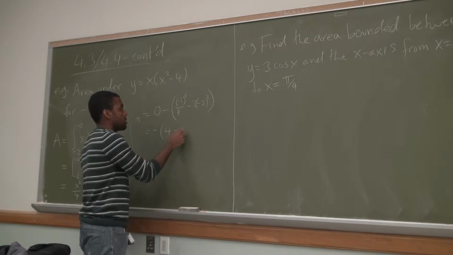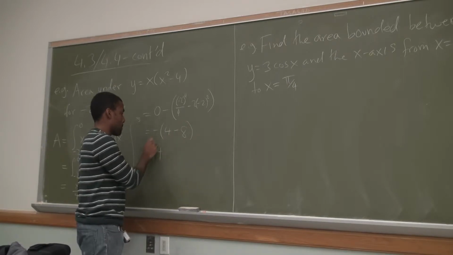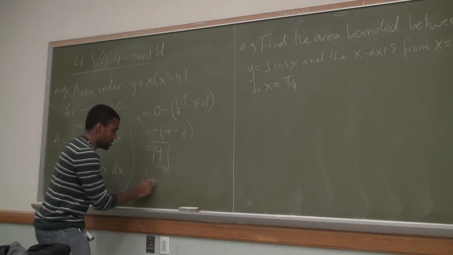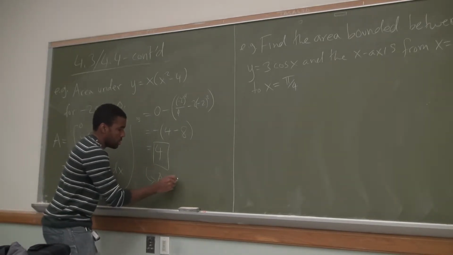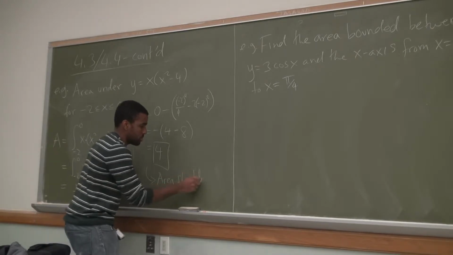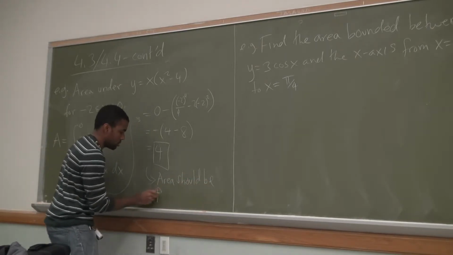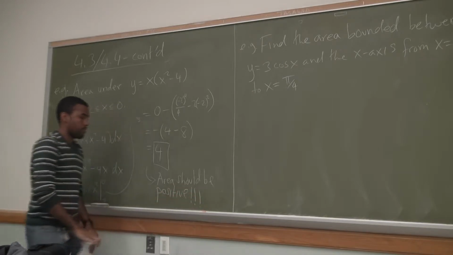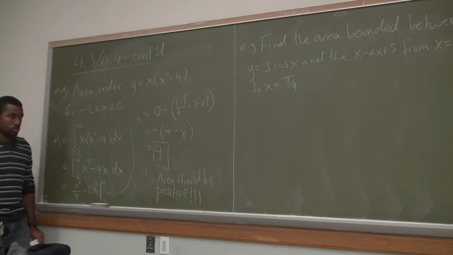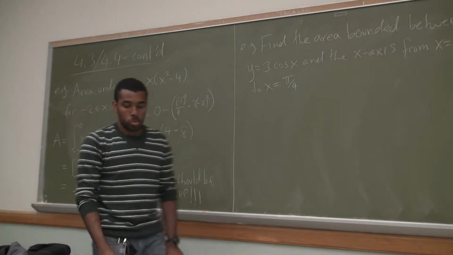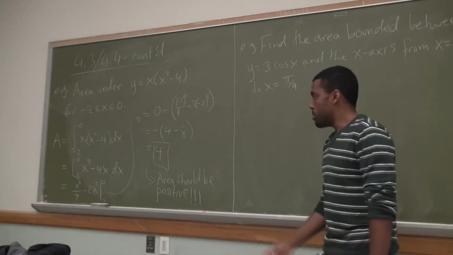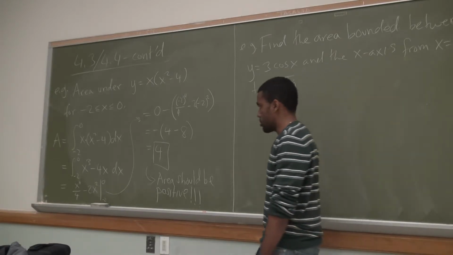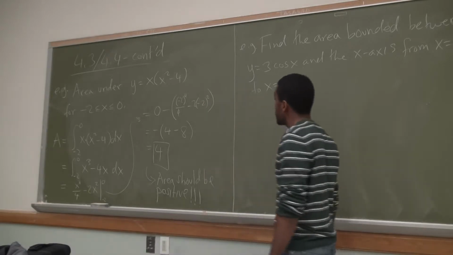Minus 8, so this is just 4. Oh, but by the way, area should be positive. Always? Yes. Or not? Always. They have negative area. You have to go to the reverse of it. Under the x-axis, yes, negative. What if the curve is below that? Then you make it positive, because you're looking at area.